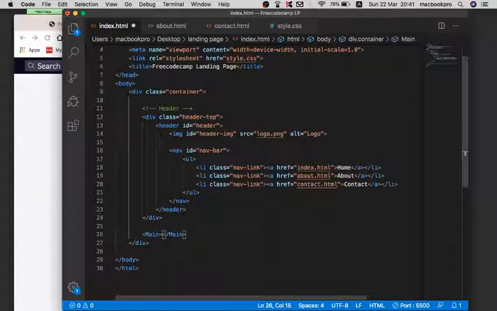I always like to label my code so that it's easier for me to go back, and later on when we style our HTML, it will be easier to track down which elements, tags, classes or IDs you are pointing out.